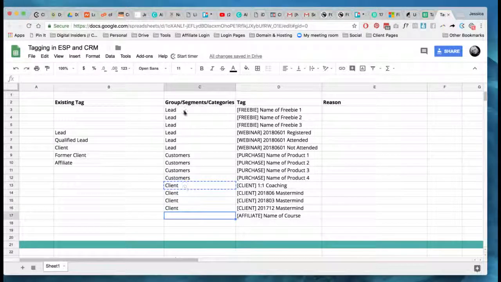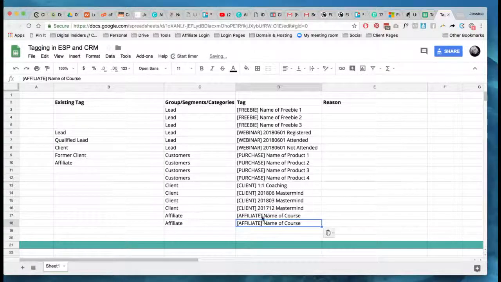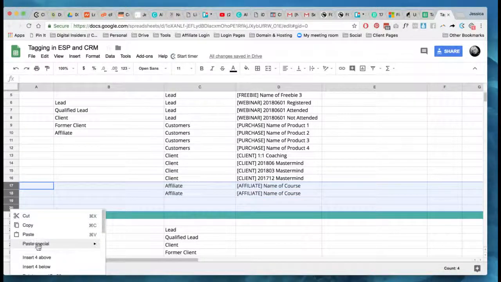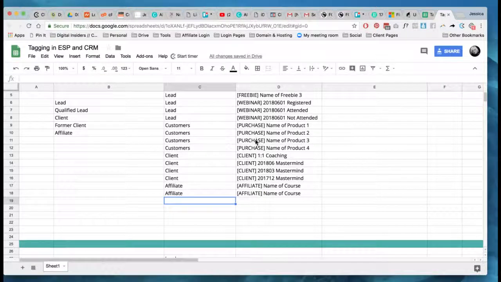And then you might also have a category for all of your affiliates, because you might have multiple affiliates for different programs. Okay, so insert for below. Then sometimes you might want to label your clients, for example, where your one-to-one coaching is ongoing and it happens all the time and it's not a fixed group like your mastermind.